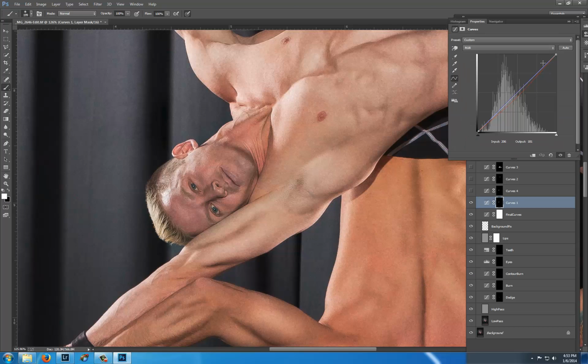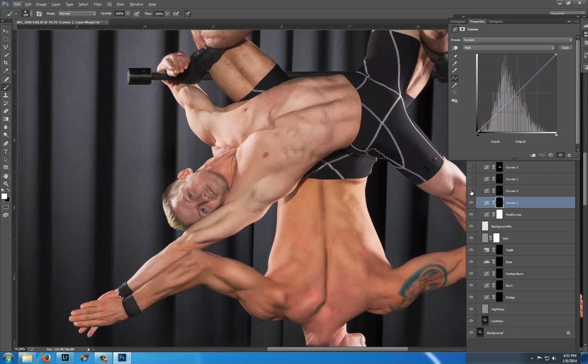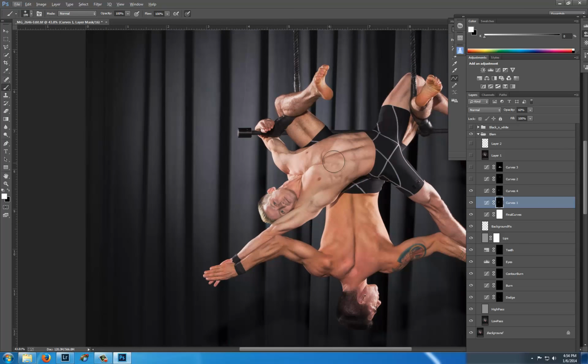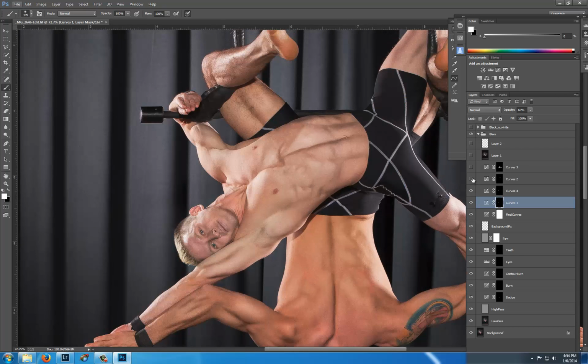I brought the reds in a curves layer. I brought the reds down. By bringing the reds down, that kind of brought the overall exposure down. So we need to bring that all back up again, and that's what I did in the second layer. So there is without, there's with. So here's the before, the red, and the bringing up the brightness completely. And there's the after. And again, it just kind of blends in more with the rest of his body, just so it's not quite so red. Okay, lastly, or not lastly, there's a few more steps here.